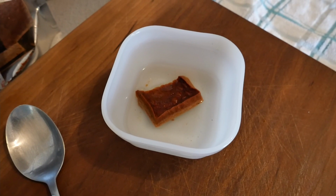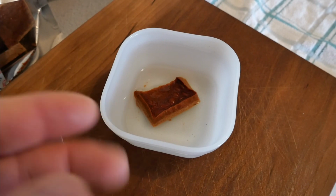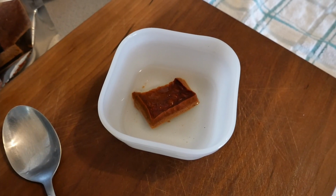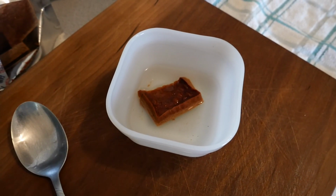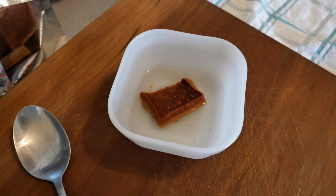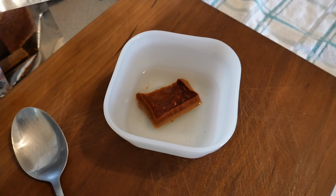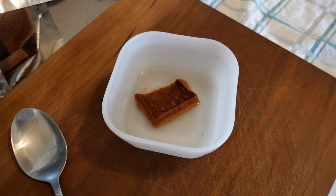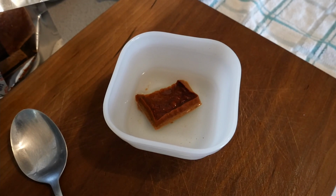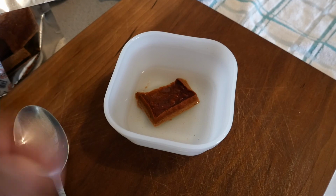The other thing that we could do in a different video is probably try and blend this up in the blender, powder it, and I'm sure it would work fine. So that may be the solution for the barbecue sauce, is just to do it as a powder. Because then if you add too much water to it, it's a lot easier to add a little more powder to it. But we'll see. So we're going to give this 30 minutes, and then we're going to come back.